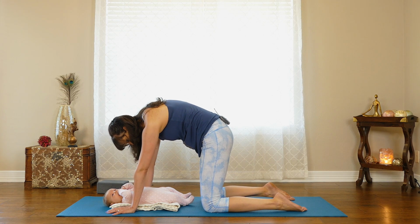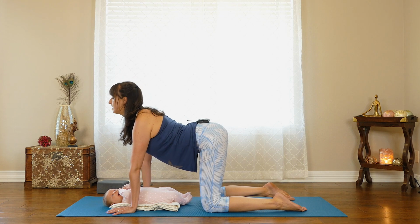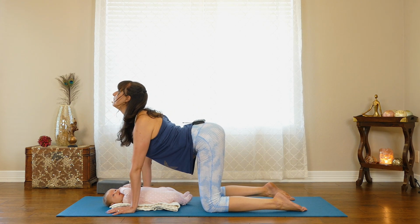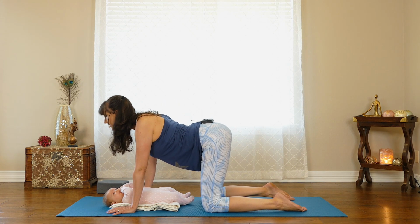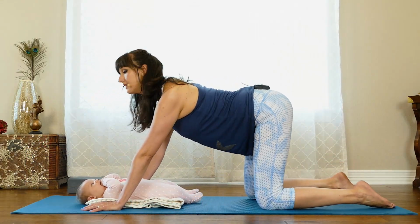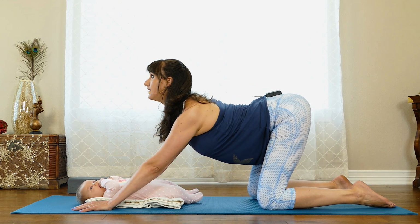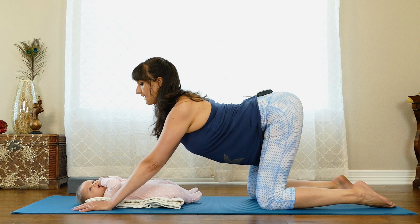And then you're rounding the spine. And then go ahead and look up at the ceiling and round. Inhale as you look up, and then exhale as you round. And then one more. Then take the knees back a bit, and we're doing a chest opener. So you're moving the shoulders down and then just look up. So you're opening the heart to the sky.